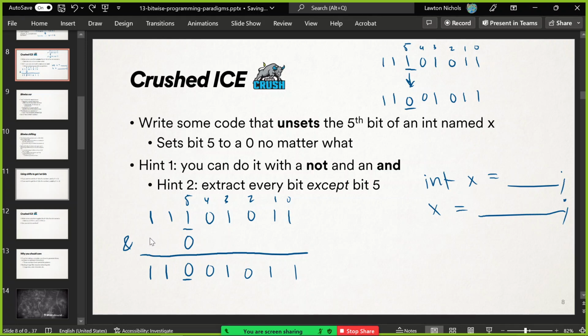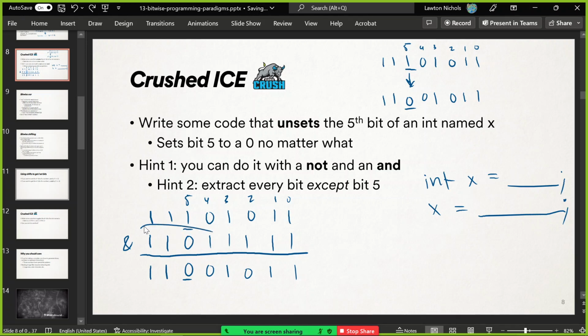Do you see how if you put a 1 in that position and use AND, it preserves the value that was there? If it was a 1, it stays a 1. But I'm going to put 1s everywhere else: 1, 1, 1, 1, 1. And if it was a 0, it keeps the 0 anyway, no big deal. But if it was a 1, now two 1s make a 1 because we AND them together. Does that make sense? So the secret number that I wanted to AND with is the number with only bit 5 unset. Everybody else is set. Okay?